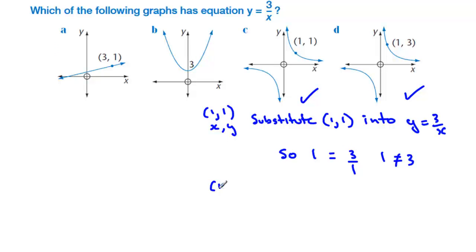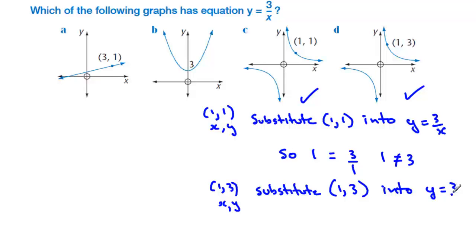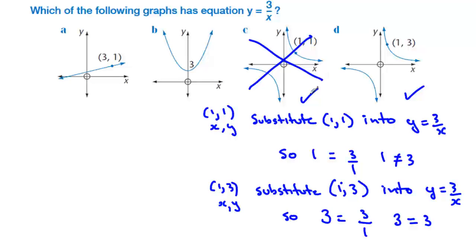Whereas if you take 1 and 3, so we'll look at these points here, 1 and 3. Once again, we've got x and y sitting here. We're going to substitute 1 and 3 into y equal to 3 over x. And so let's take our value of y, which is 3, and our 3 over our x value, which is 1. And you can see that 3 is equal to 3. So that's a true statement. And because the other was a false statement, that one cannot be the right graph. But because this 1 and 3 works, it substitutes in and makes a correct conclusion. Left-hand side is 3, right-hand side is 3, so it must be right. Then this one definitely is our solution.